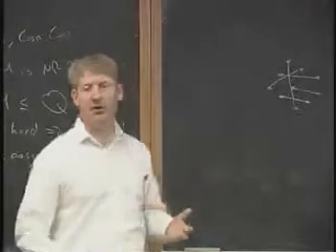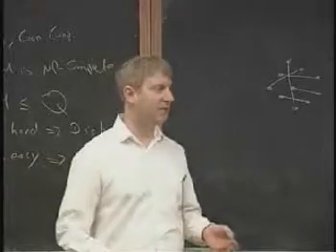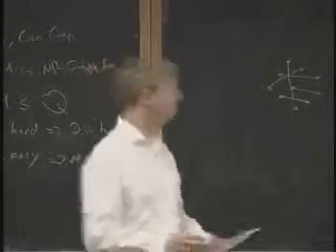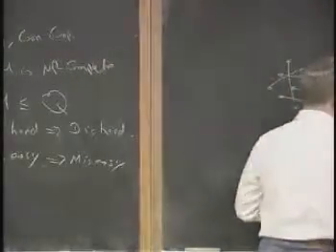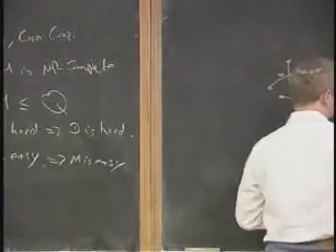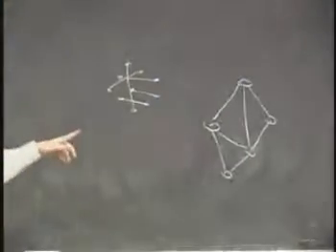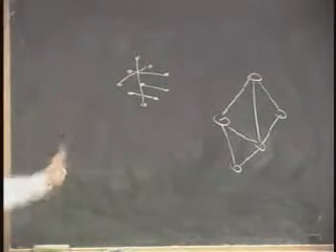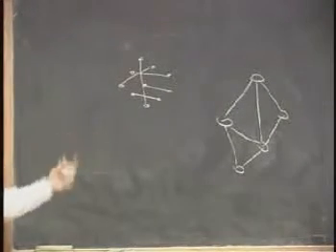There's a problem in graph theory called the independent set problem. And it's a famous NP-complete problem. It's an easy problem to describe. I'll give you a graph like this. And I want to know the largest set of nodes in this graph, none of which connect to one another. It's a lot like this problem, except it's nodes instead of line segments.